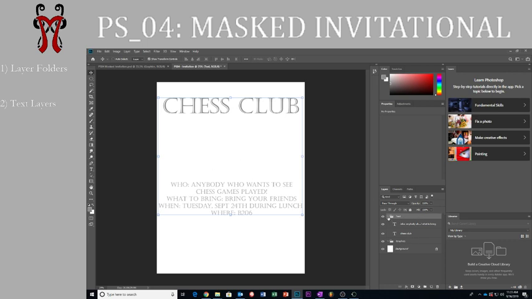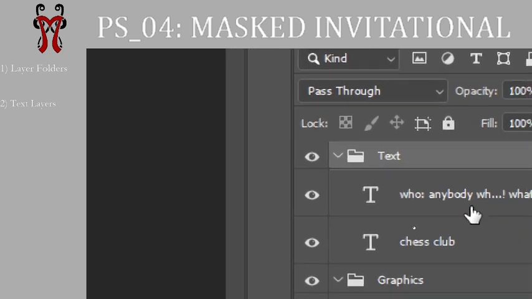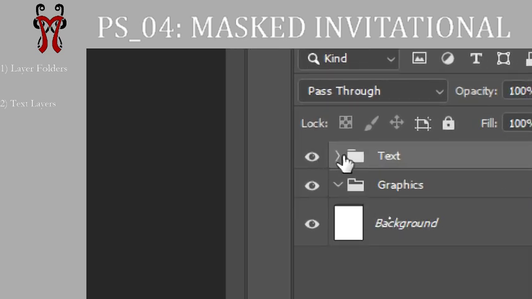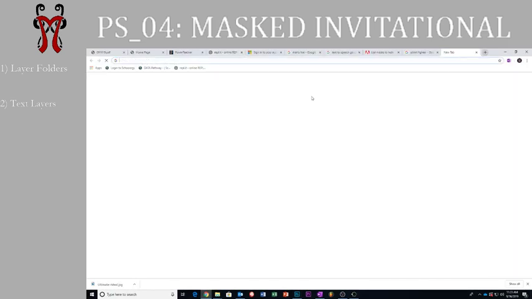So that's great. I'm going to hide all the stuff that's in the folder. If you click on the little arrow right next to the folder, you can hide stuff that's in them. So sometimes it's just a good way to keep organized. I have all my text layers in here, and I can put all my graphics in here. First, I need to have a background graphic. So I'm going to go online and try to find something that works. I think I'll look for a chessboard.